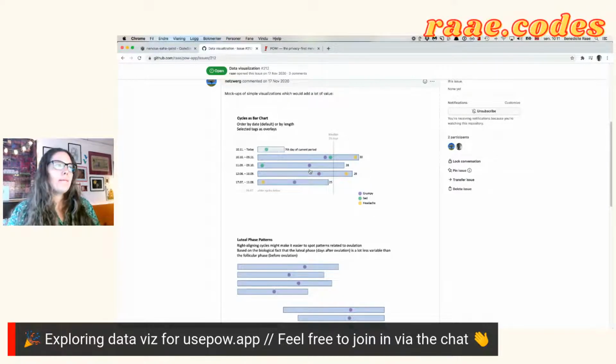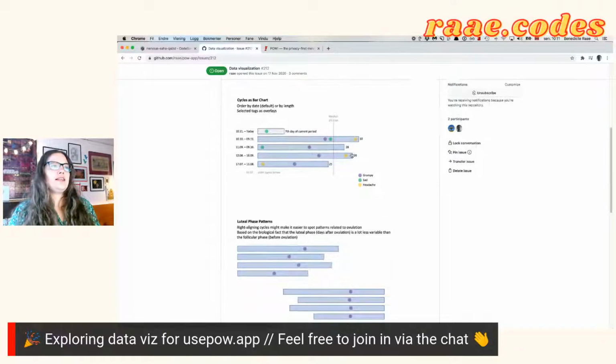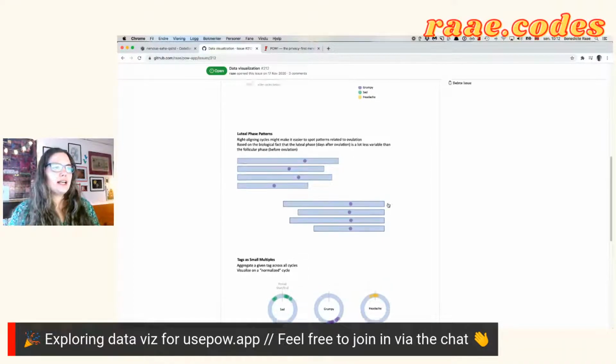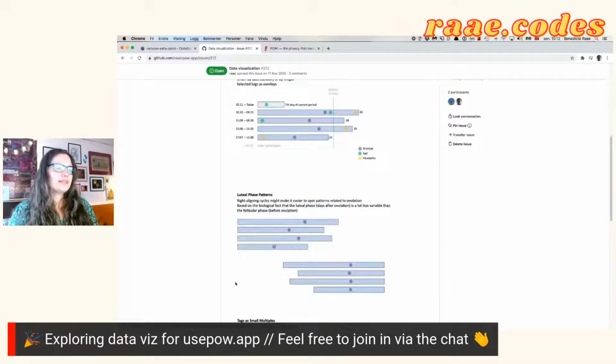But then I got a good tip here from Netzberg that the end phase of your cycle is often more equal in length than the beginning. So it's the beginning of the cycle before ovulation that changes, but the time after ovulation is less variable. So she said maybe you should write a line, as we can see in this example, so that it's easier to get an overview of your own cycle or tags. So that's the plan for today, to see, can we make this type of system but with grid?